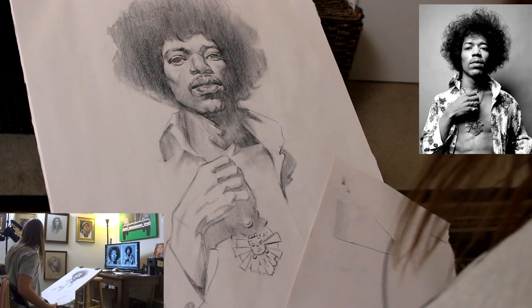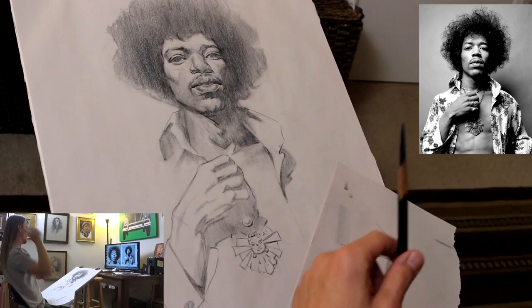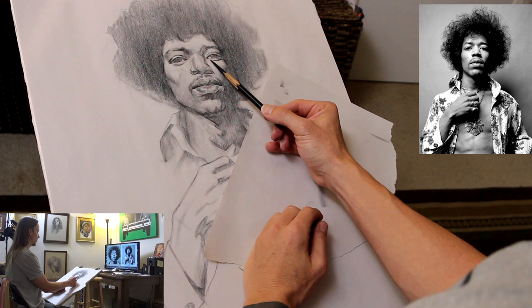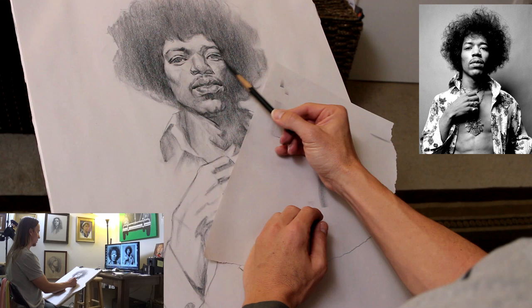So I was looking in the camera just now, trying to see the image of the drawing, because when it's shrunken down on a screen much smaller, you can see things that need to be worked on. I'm just going to try to clean him up a little bit, and the tone is kind of all over the place.